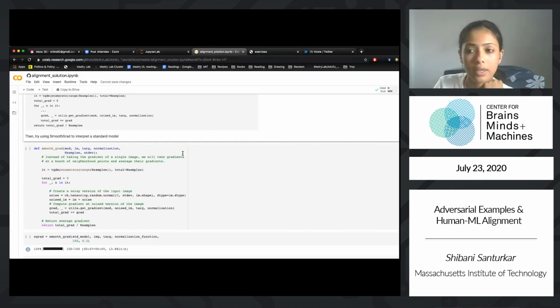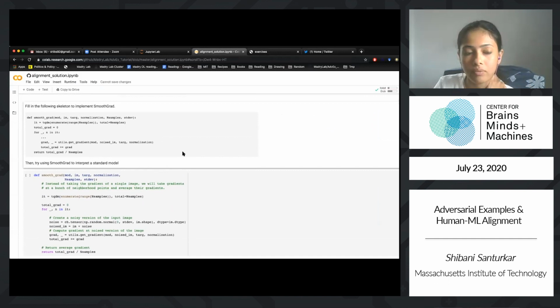Can I ask a quick clarification? Sure. So SmoothGrad is just applied for visualization purposes. It's not a training method. It's for interpreting. When people try to interpret why the model made a certain prediction, one thing you could do is use the vanilla gradients, but in fact there's a lot of literature in interpretability that comes up with better interpretability methods, and you might ask me what better means, but maybe we'll get to that in a second. So this is a way to try and understand why the model is making a prediction.